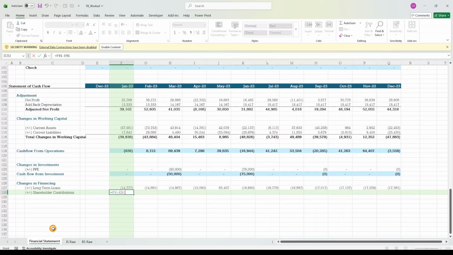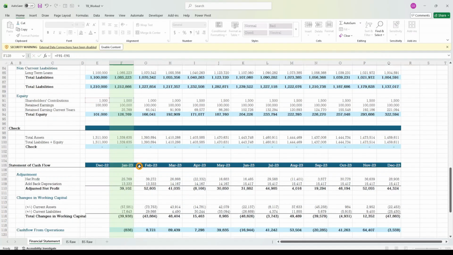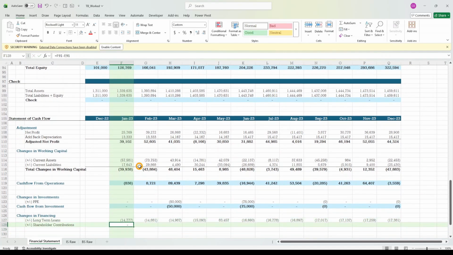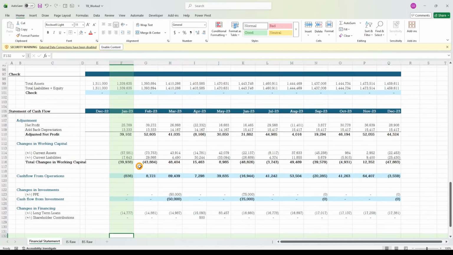All right, so the second place you are going to see it would be when we are doing our beginning cash. For the previous period, the reason I'm not adding the retained earnings from the previous period is simply because that has flown into opening cash, and in our statement of cash flow we are going to have a row that will look at the beginning or opening cash. You see, so those are two places where they come in. You don't need to add them. So I'm going to just leave this one here, and we're going to extend it all through here. Okay, so that takes care of that.